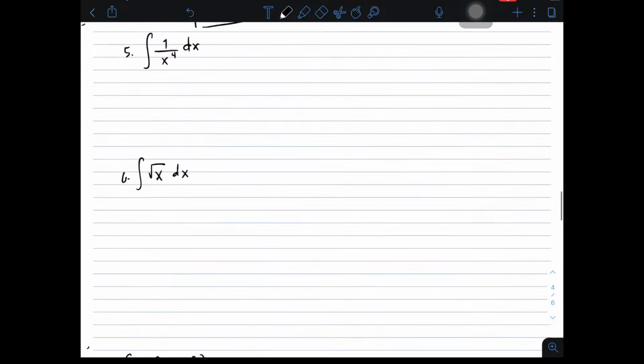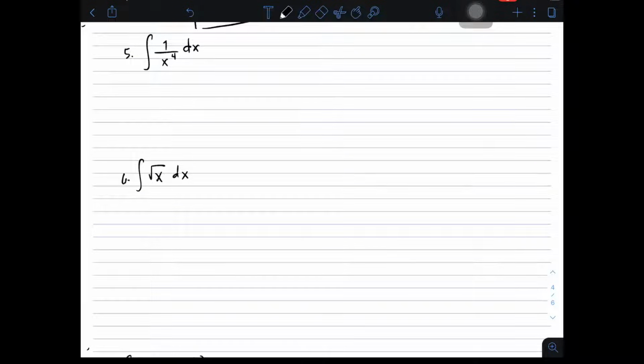So for item number 5, we have here the integral of 1 over x to the 4th dx. So, syempre, isipin nyo mahirap yan kasi yung ating variable ay nasa denominator. Don't worry kasi, you can write that function as the integral of x raised to negative 4, since pinunta natin sa numerator yung ating term, magbabago ngayon yung sign ng ating exponent. So we have the integral of x raised to negative 4 dx.